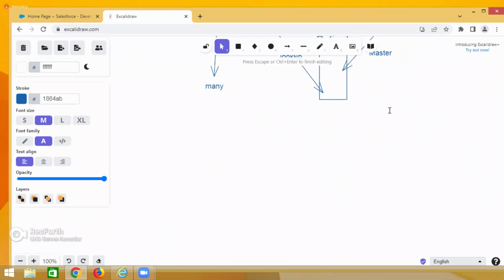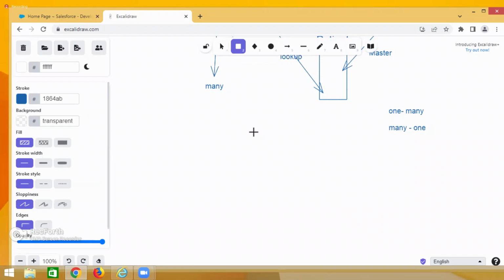As of now we covered one to many, many to one. Parent to child, child to parent. So this is the example, guys.